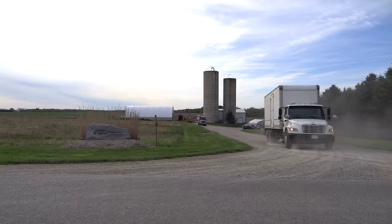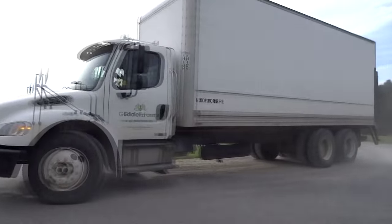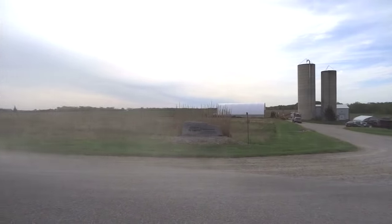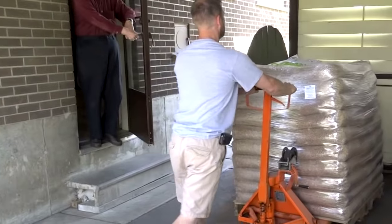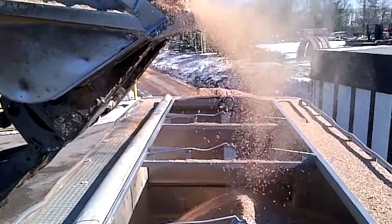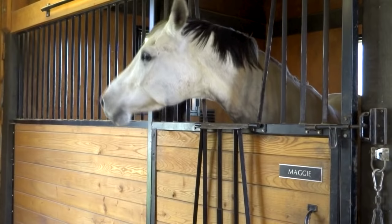Pellets are then delivered straight to your door using our tailgate or pneumatic delivery trucks. Our team delivers our wood pellets personally to our customers throughout southwestern Ontario. Through our manufacturing process we can take advantage of wood by-products to create a clean burning wood pellet or a highly absorbent animal bedding pellet.